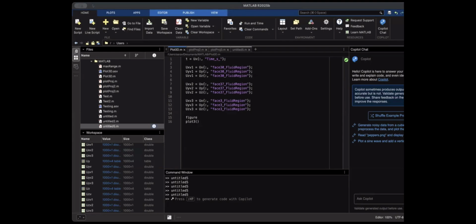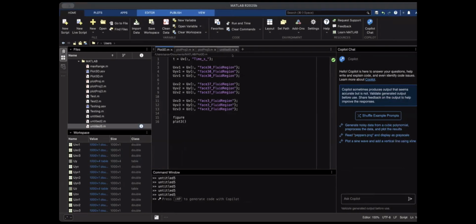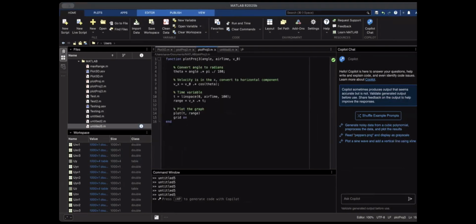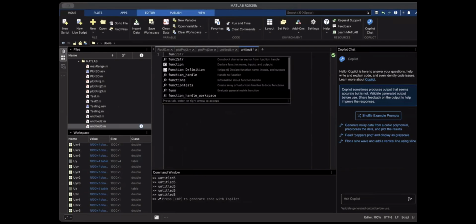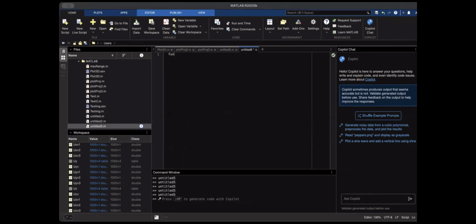Okay, I hope you guys can see my screen. Basically, I'm going to use a different function for this. Or let's just do the same one.